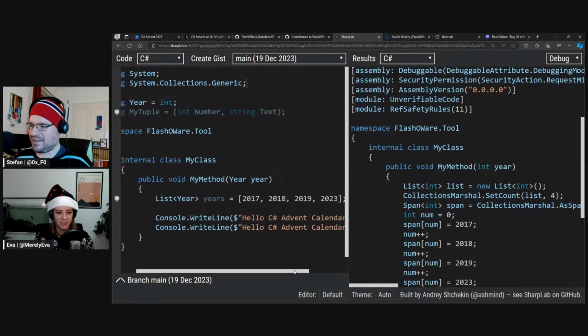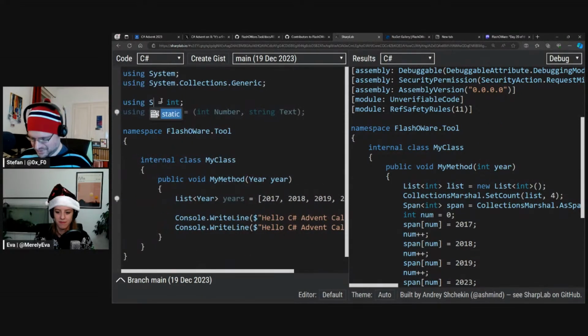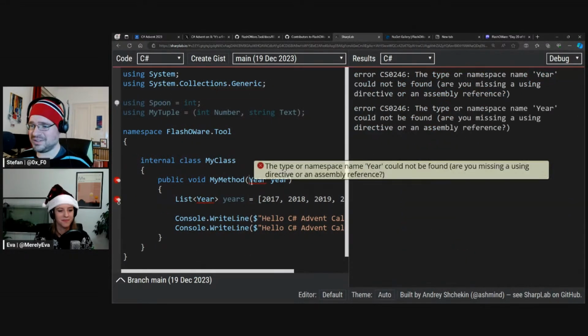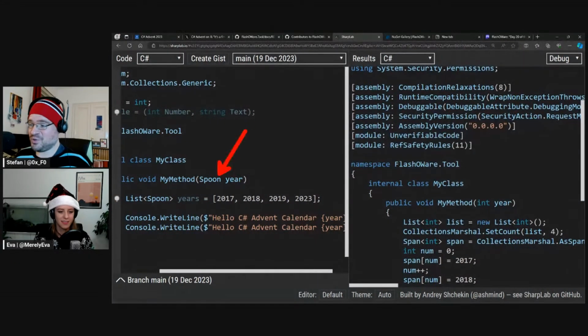We now see that this year here is still just an integer. So if we would call this spoon, then we see that there is no spoon. It's just an alias. It's syntactically different, but semantically, it's still the very same integer. There is no spoon. I like that.